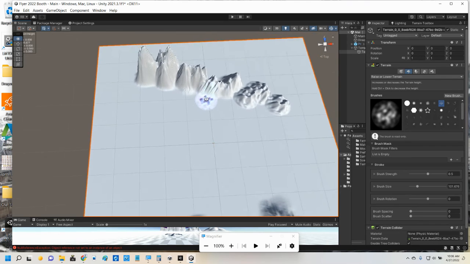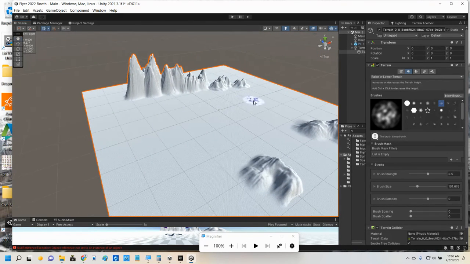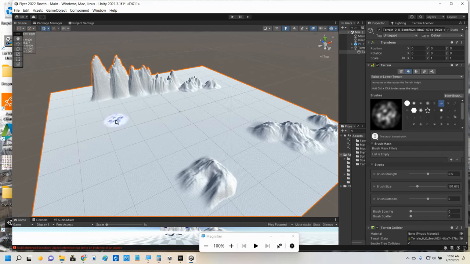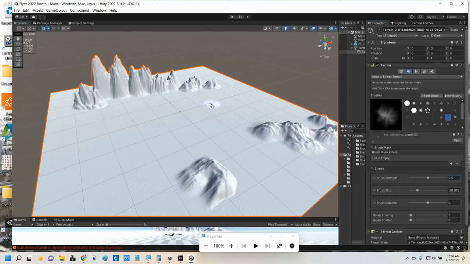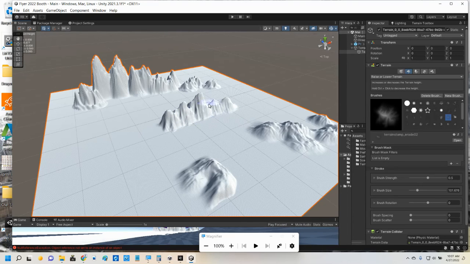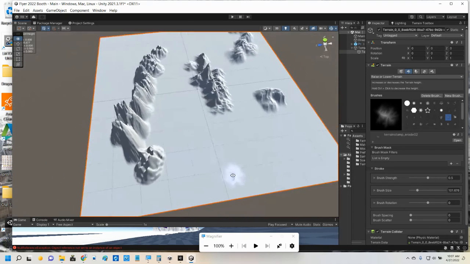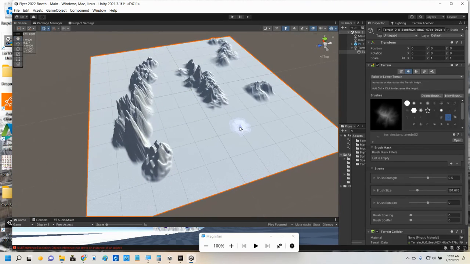So build yourself a series of mountains. Create a scene here. Try different brushes to see what kind of effect you get from different brushes. And check out what happens if you click in between mountain peaks. Mess around with it, play with it. I'm looking forward to seeing some of what you create for me, because what you're creating here is the scene that you are going to fly around in.